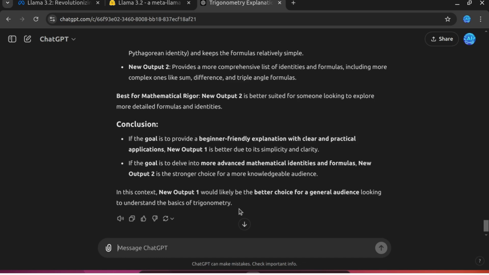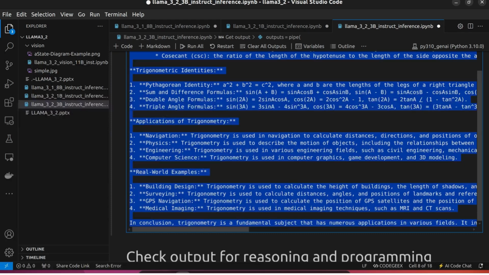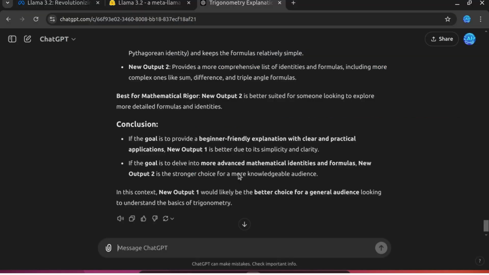Okay, so whatever output is generated by the Llama 3.2 3 billion, if the use case needs in-depth details and depth analysis, you can consider this Llama 3.2 3 billion.